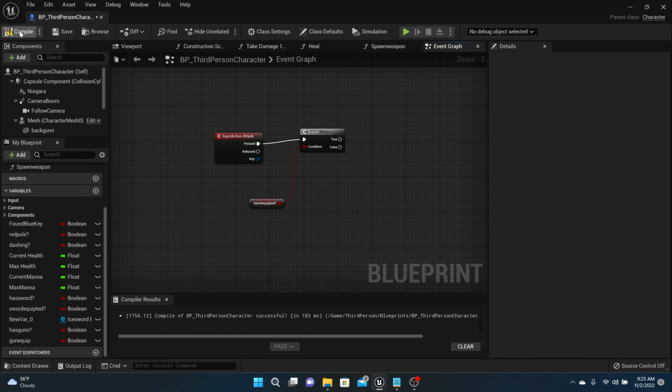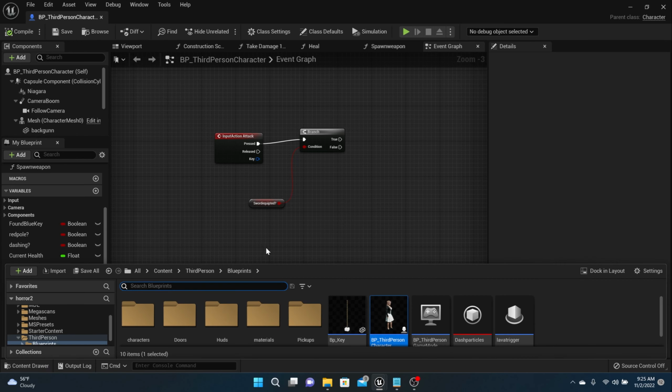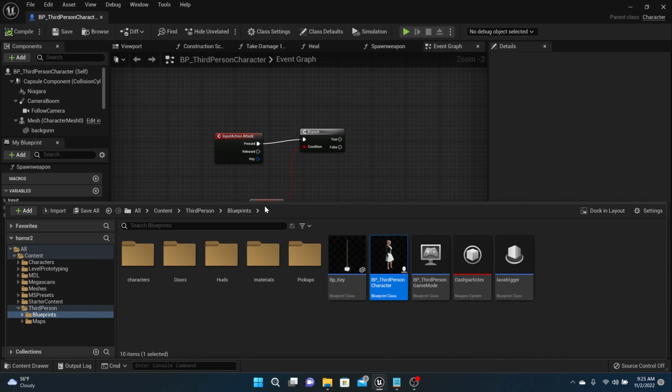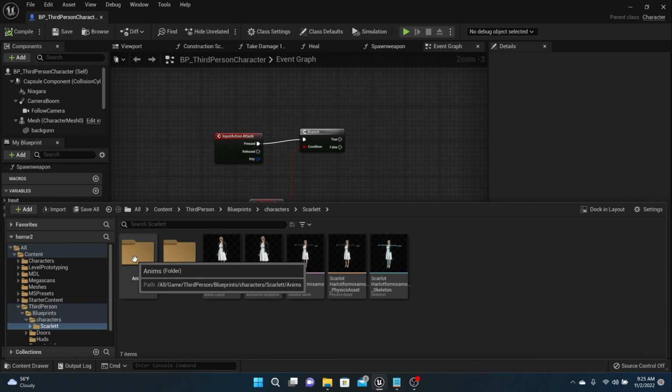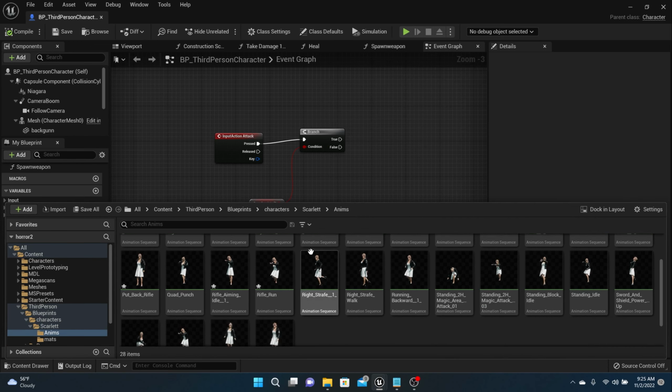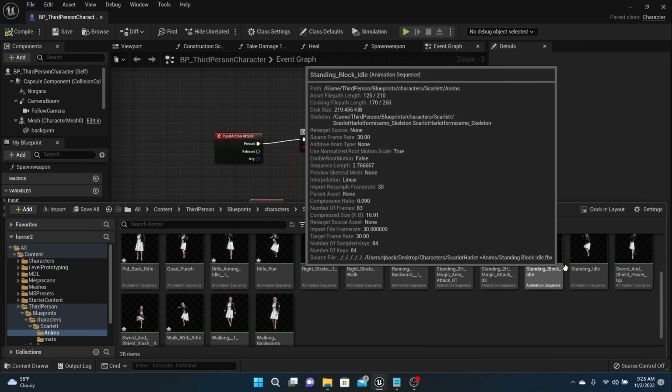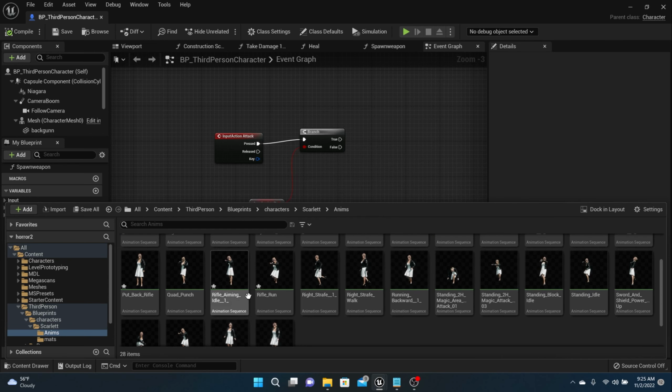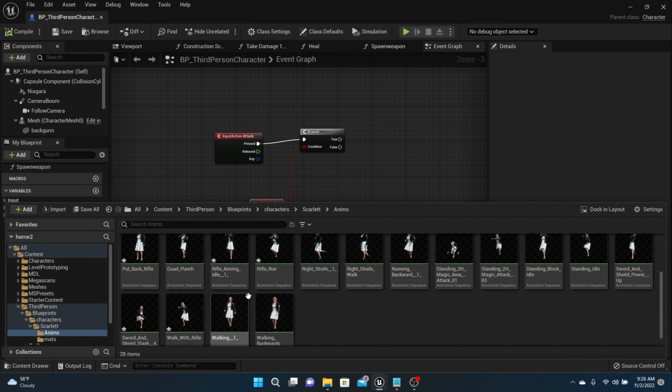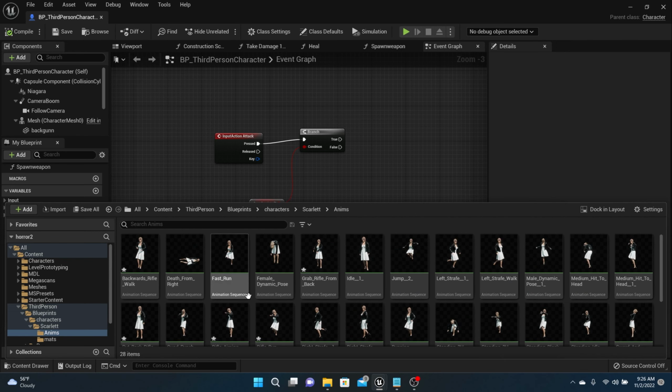So here's how we're going to do this. Compile and save. We don't have any montages to play right now, and we can't even play them. So come to your content drawer, go to your animations folder, so characters, Scarlet, animations, and I'm going to find that sword and shield slash. I'm sure I have it somewhere. I just downloaded it.